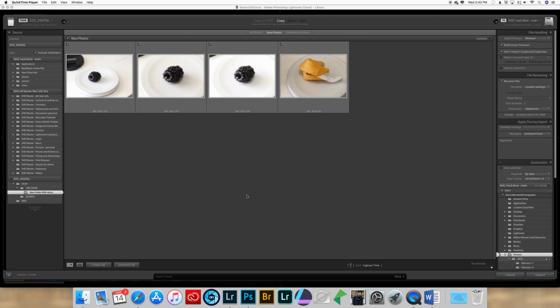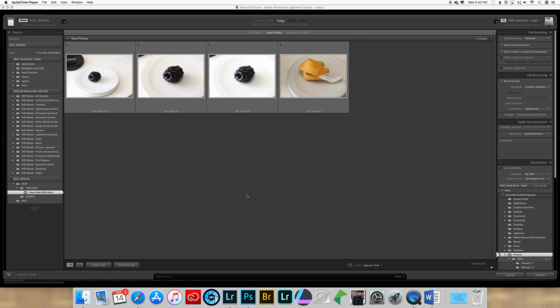Instead, you've got to import your photos before you can view or edit them. The import process adds photos to the Lightroom catalog, and the catalog is simply Adobe's name for the database that it uses. And it generates a preview of the image for you to view. So once you import, the images stay in this Lightroom catalog forever, or until you remove them from the catalog yourself.